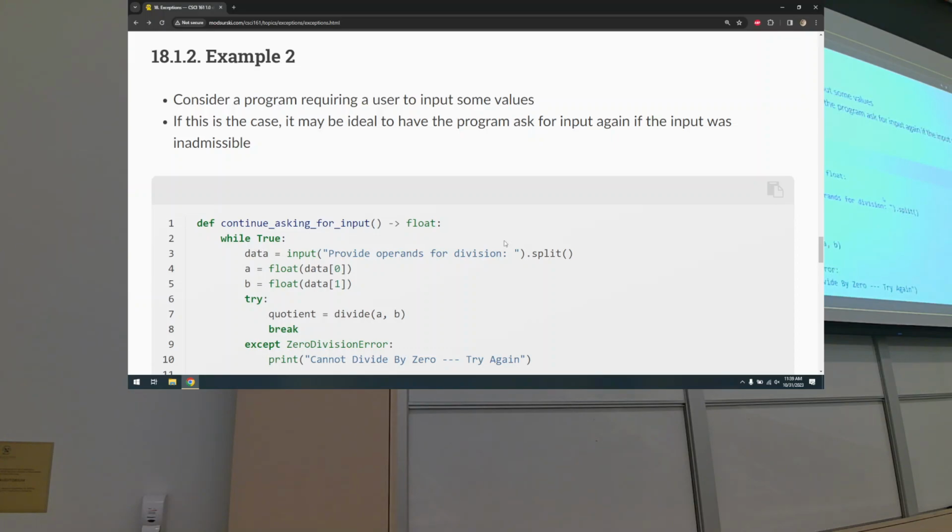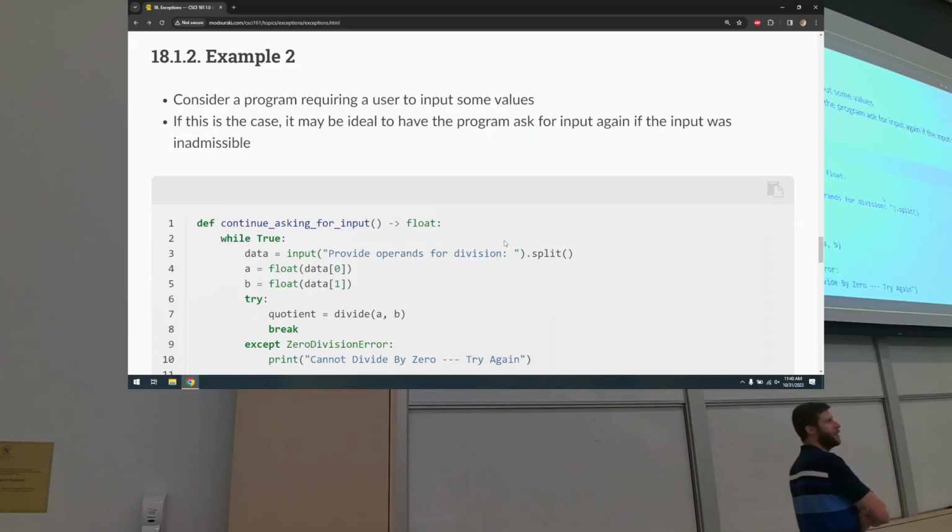So here's some code. While true, so I've created an infinite loop here. While true, I say, okay, provide operands for division. Great, I get the two values A and B. Okay? Then I'm going to try to divide A and B. And if that works, the value gets assigned to quotient.